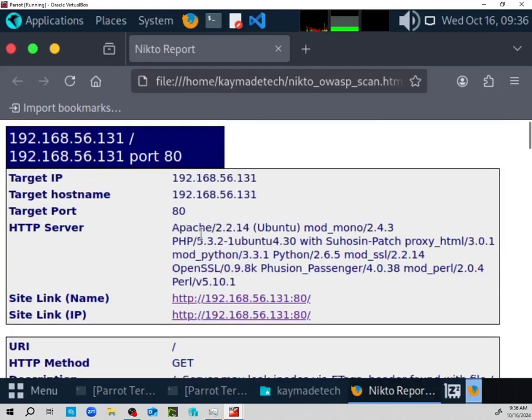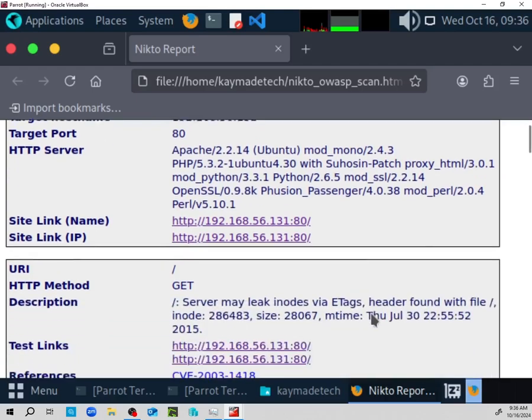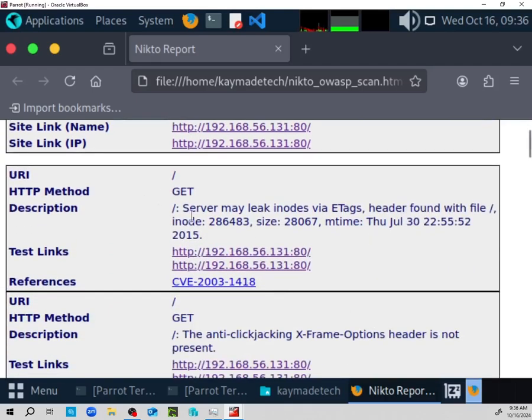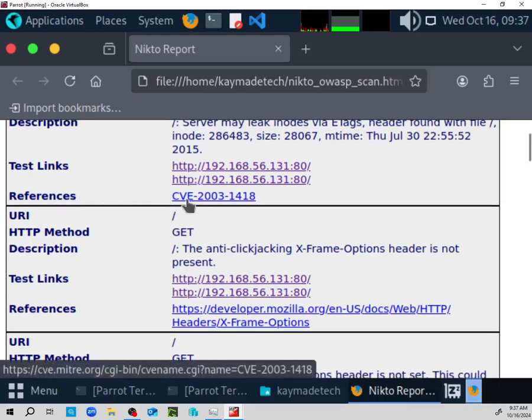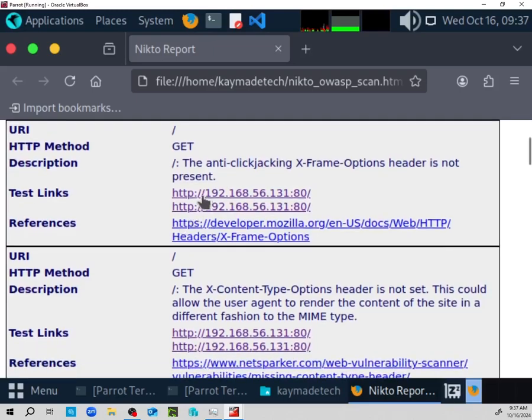That's Apache. So now, description, it says server may leak inodes via ETags, header found with file, and this is the reference CVE. It says anti-clickjacking X-Frame-Options header is not present. This is the reference here.